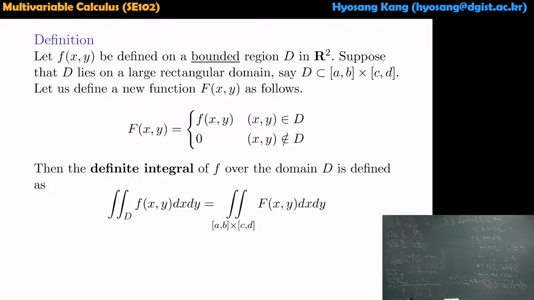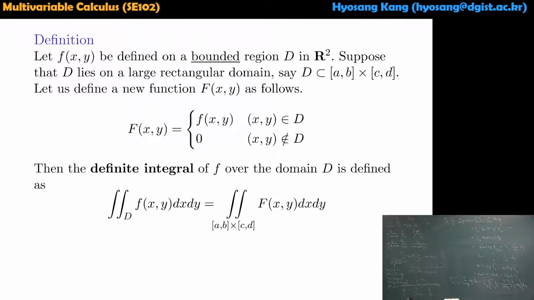So maybe we just finish this definition and then call it a day here. We have another definition on the double integral. Here's the situation: if you have a non-rectangular domain, how do we define a double integral on this domain? In the previous definition, our domain D is always rectangular, from a to b cross c to d. What if I have a circular or wiggled domain?